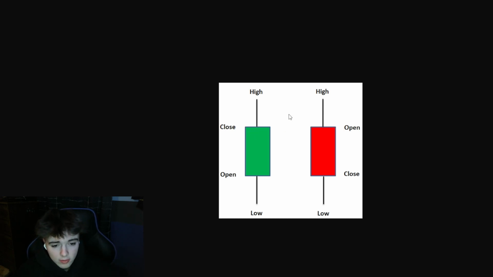Now on the down candle, the sell candle, it's the exact same thing, but the body is backwards, right? Because if you think about it logically, price is going to open higher, close lower, right? So it's going to open at the top point of this body, close at the bottom point of this body. And basically, the only thing these two things mean is, say you're on the 5-minute time frame, again, which we'll go into detail on. Within that 5-minute time frame, price opened at one point, and then 5 minutes later, when that candle closes, it closed at a second point.